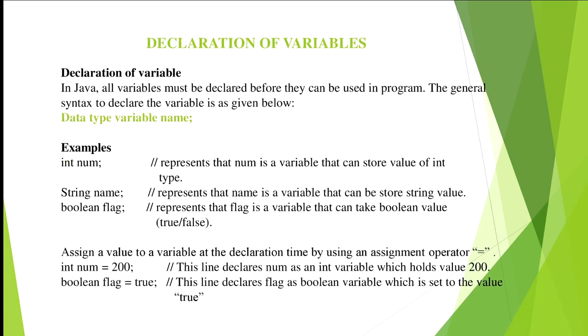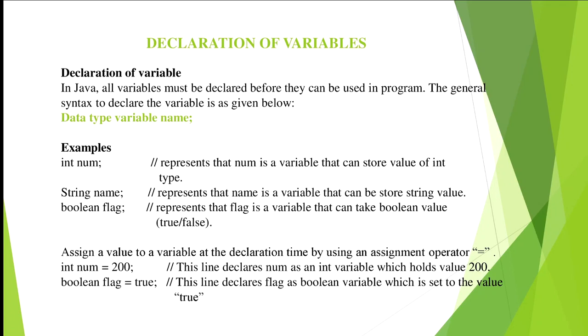Now we see how to declare the variables. The declaration of a variable is very similar to the C and C++ language. The one thing that is very important that you should remember is that in Java all variables must be declared before they can be used in the program. And the general syntax is data type variable name. Here I take some examples.